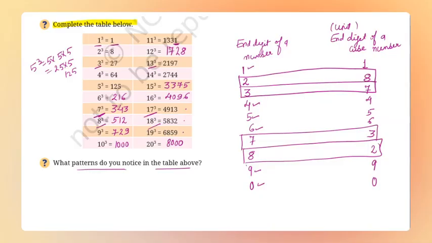That also अगर आप याद करना चाहो तो 2 है तो 8 से end होगा, 8 है तो 2 से end होगा. Similarly, when the number is ending with 3, cube number will end with 7. And if the number is ending with 7, cube number will end with 3. For all other digits, the numbers are ending with the same digits.